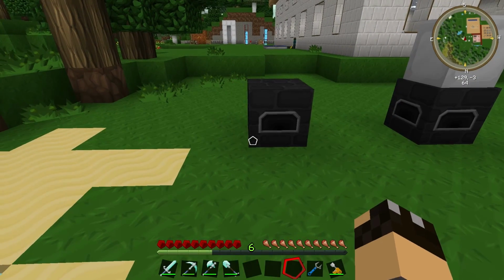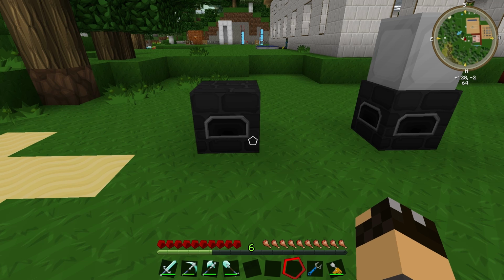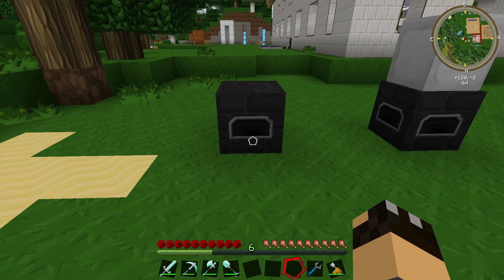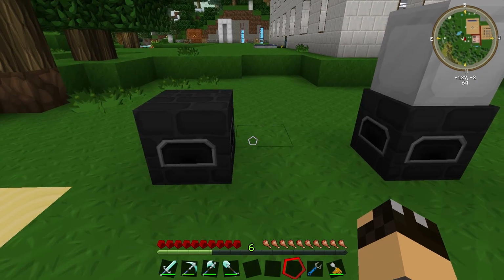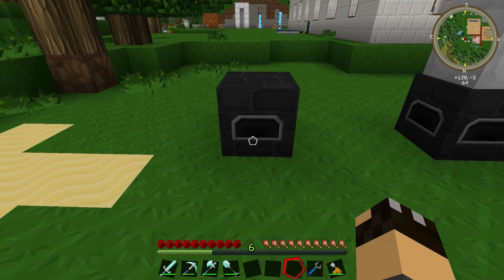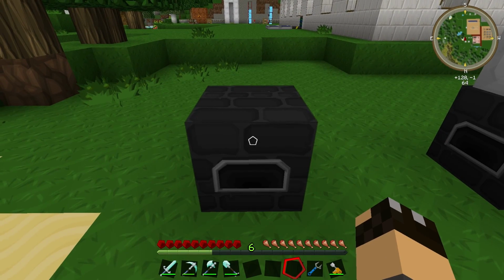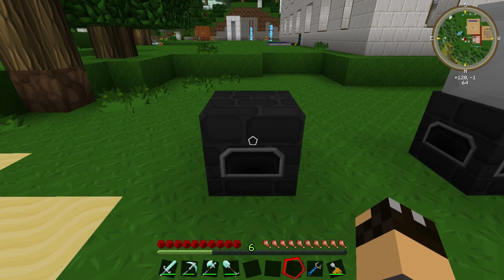Okay, now just before we dive into the assembly, you need to start thinking about the type of fuel box you want and the size of the boiler. Now, as I said, it's a multi-block machine and it is available in a number of different sizes. Every boiler starts with at least one firebox on the bottom row. Now, the firebox on its own does nothing. If I right click on it, I get no interface and I cannot interact with it.